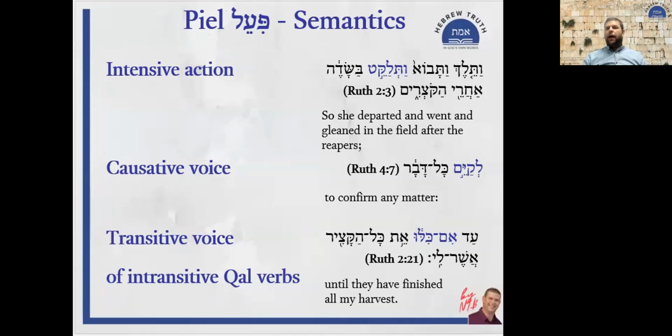The reason we have the PL used here is because the kal verb, which is the basic form of the verb, the unmarked active action, is intransitive. Here we have to explain another term in regards to grammar. In regards to verbs, there are certain categories when we come to the meaning of verbs. We have transitive. We have, let's start with intransitive. Just a second, I'll put it on screen because we covered that as well.